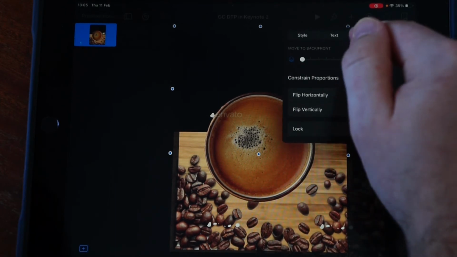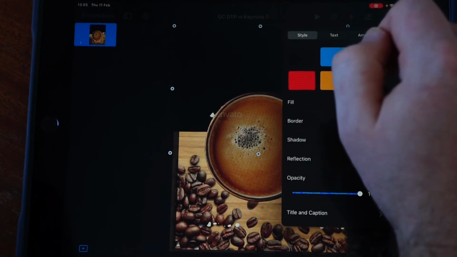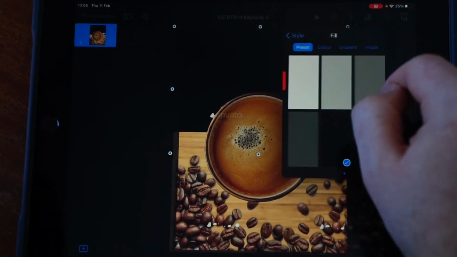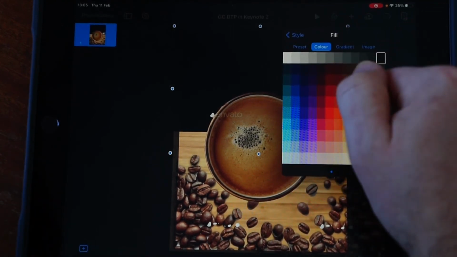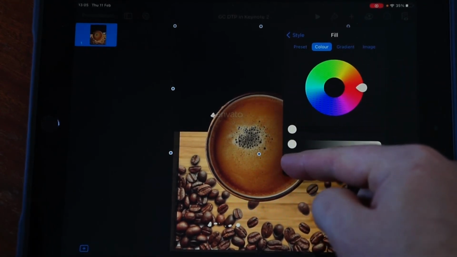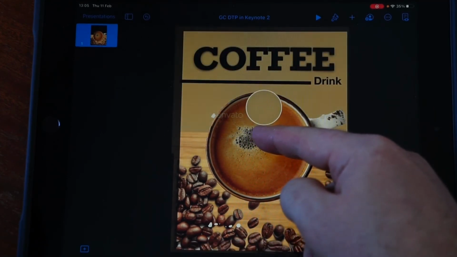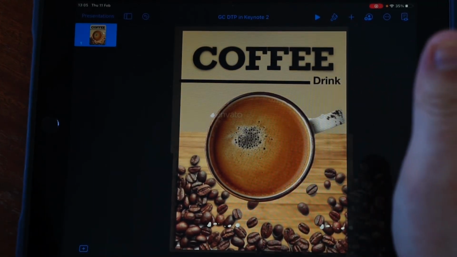Now while I'm in the paintbrush option just now, I'm going to go ahead and press style, and then I want to add a colour fill, but I want to colour match it. So if I press on the colour option there and then slide it across to the next page, just down at the bottom left of this pop-up there's an eyedropper tool, and you can press on that to get a nice matched colour. I think I would like it a bit lighter than that, good. And that there looks like a nice finished design.